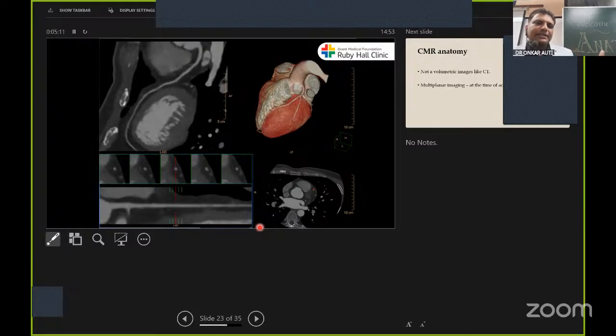Clear? So CT, we do. What are the indications of CT? One, we saw that in congenital heart diseases, to define the anatomy, to define the morphology of chambers, to define the connections, to define the shunts. Okay, that is for the congenital heart disease. For the adult one, to assess the coronary artery disease, to assess the coronary artery anomalies in detail. So these are the two prominent features of CT scan.